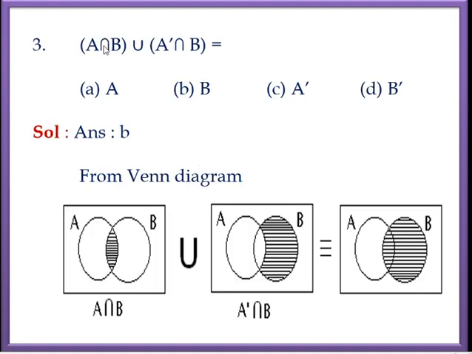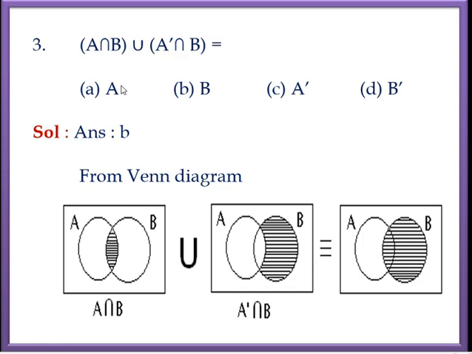Yes. What is (A intersection B) union (A' intersection B)? You have to use common sense. See, basically the set must be B. Why? Because as I said, set B consists of two parts. Which two parts? Elements which are exclusively in B, means B but not A. And secondly, elements which are in common, that is A intersection B.